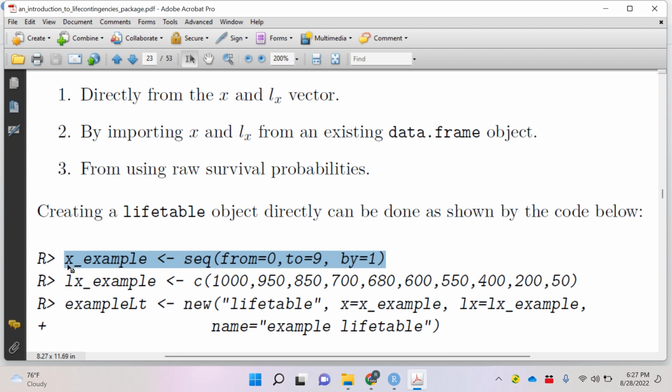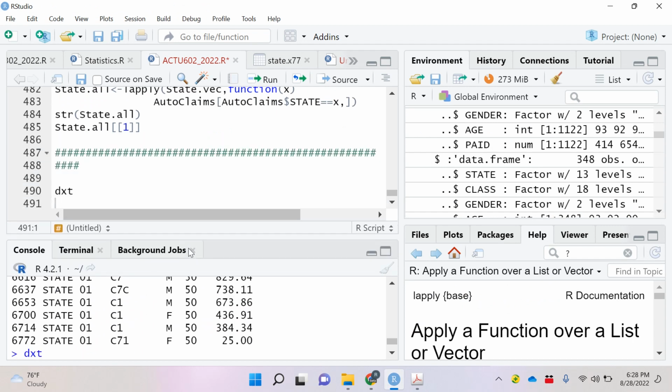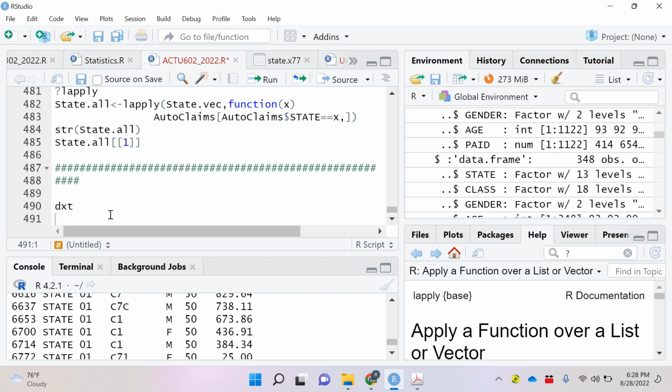Data from 0 to 9, increasing by 1. Okay. And then? Yes, you haven't finished. 0, 1. And then? You name it as example. That's it. So if I copy this, now you've told me what it is. You must understand what it is. If you don't, then you run and see. But essentially, by this time, you know all this, and you should be able to understand what we mean.